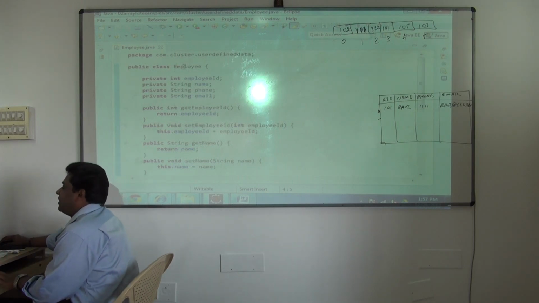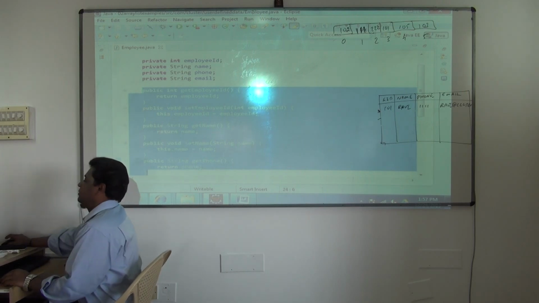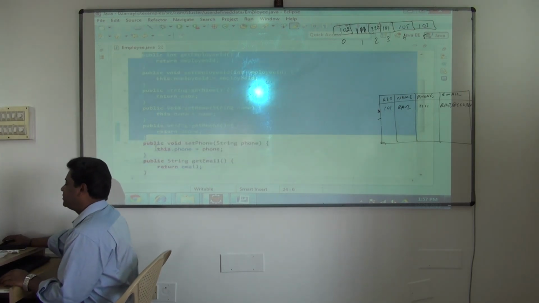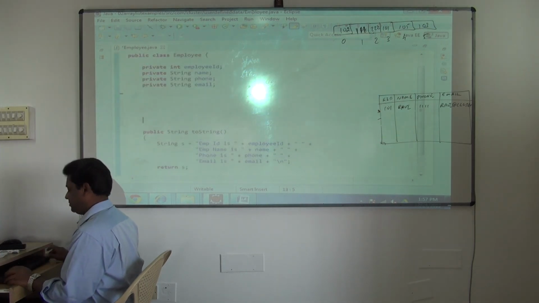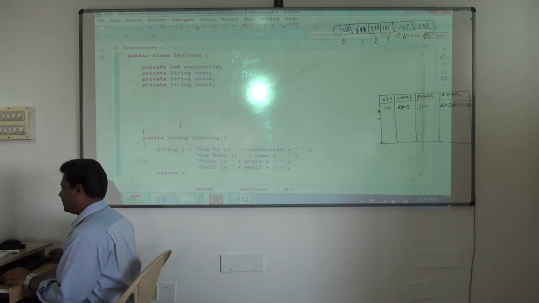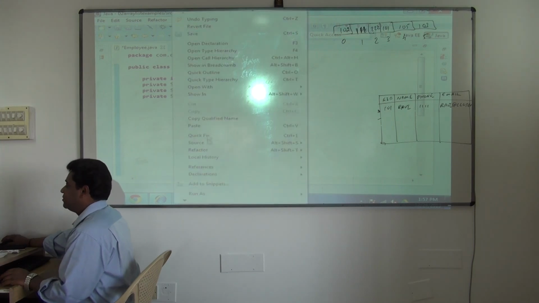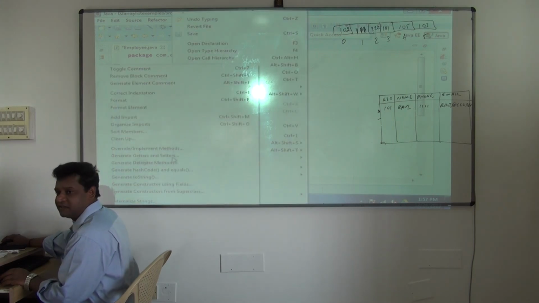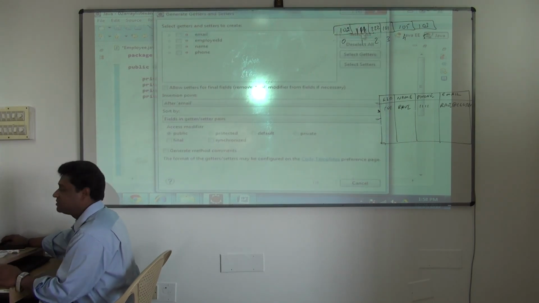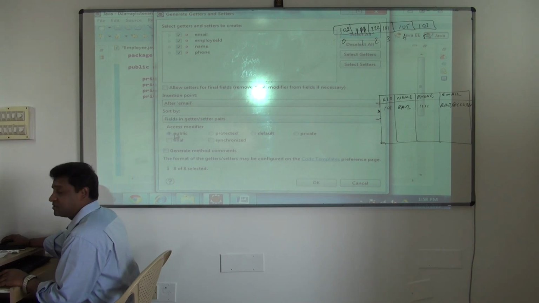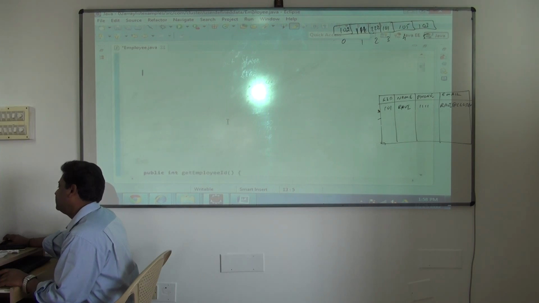See, anyway, just write this class Employee. After writing it, what will you do? All you'll do is leave this toString method. This is how you'll be having your class. It looks like this. Getting it now? Private properties. Just right click, source, generate getters and setters. You'll have the option select all, which means whichever one you want, you can select individually or say select all. Public access specifier is what? Public. Finished. Automatically code will be generated.